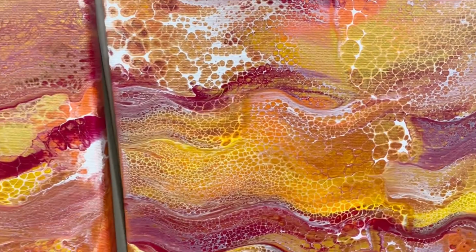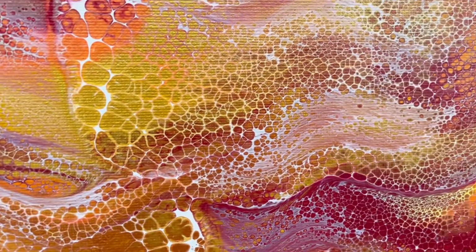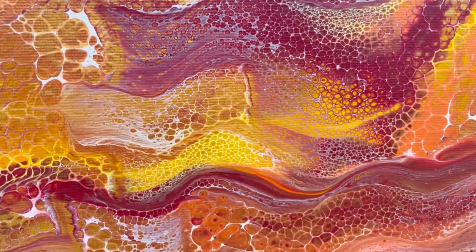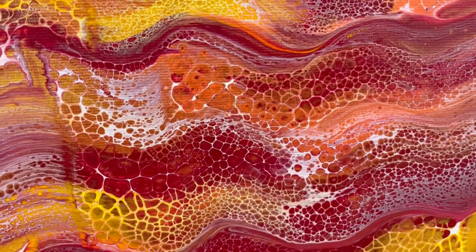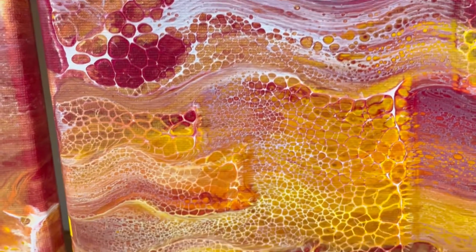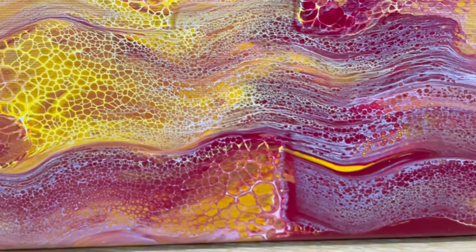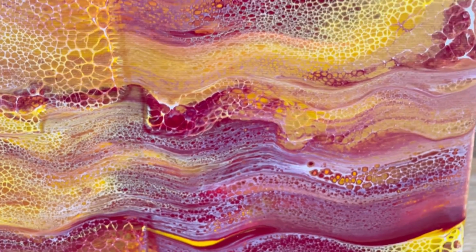So this was the second one, and I've got the cells and I've got the lacing that I was wanting. I'm much happier with it. I like how I've got all the swipes in different places. So not just from the edges, but you've got some swipes from the centre. So this is the one I'm going to use for the next step.